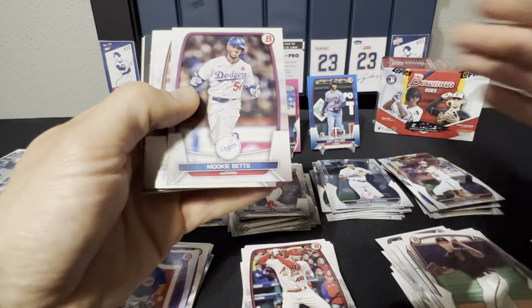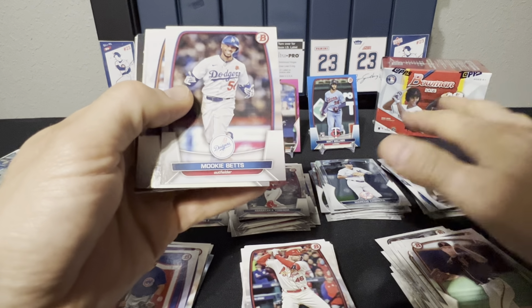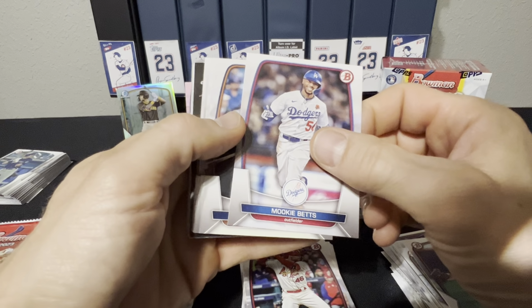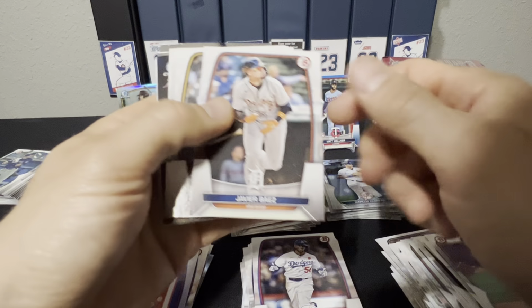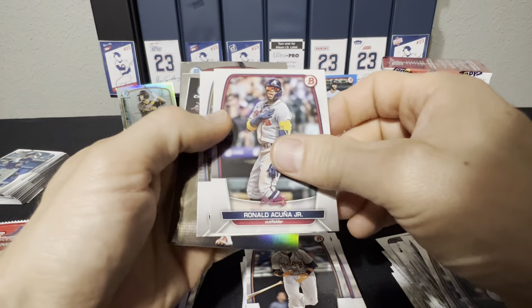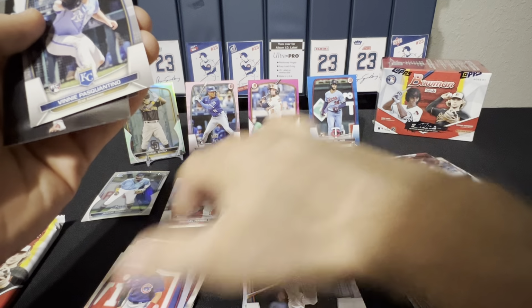I like to sleeve all the first and the rookies and all that type stuff, the prospect stuff, and then just throw them in a box. And when it's ready, come back and get ones that have just skyrocketed up. Right, Betts, and there's Baez again. Rosario, Stowers. There is Acuna. Oops, not you're not a Cub, but you're up there.